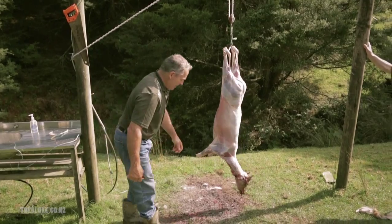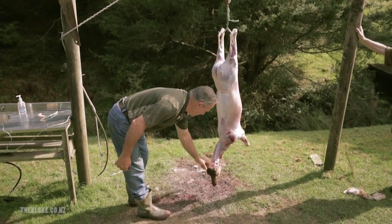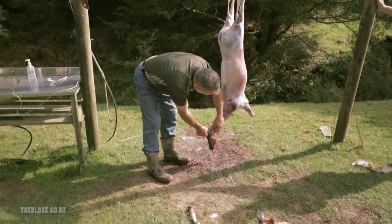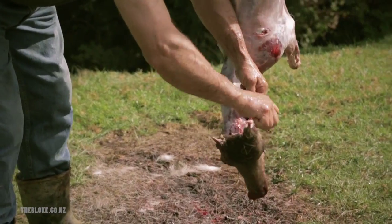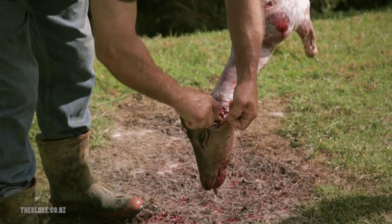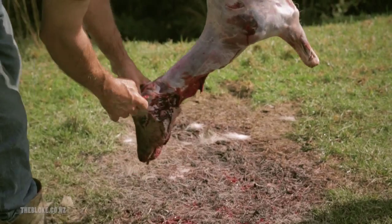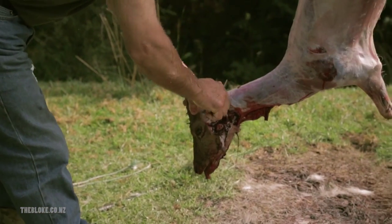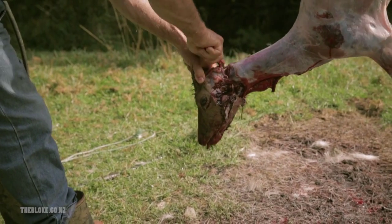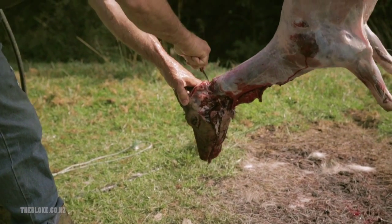But once you get into your meat, if it's dirty, you shouldn't wash it. It'll wash the meat once it's cut into the body. Just leave it, scrape off what you can, and then you've just got to clean it up at home. But scrape it off. Don't wash it off or put it in water, because water's got bacteria in it, and it just starts the decomposition process.